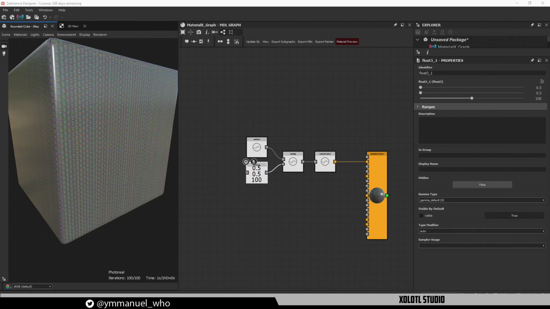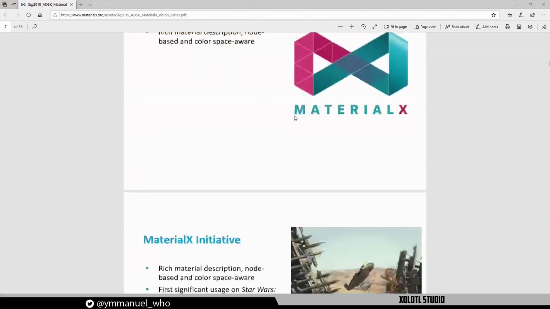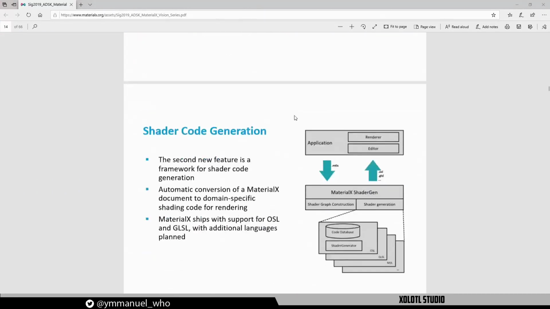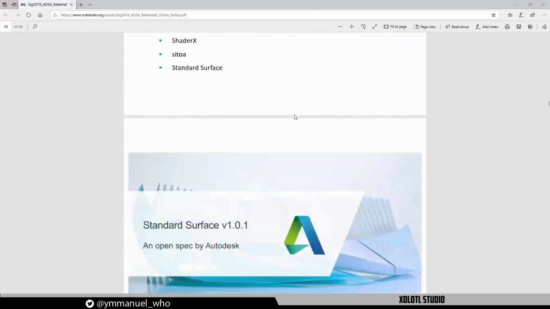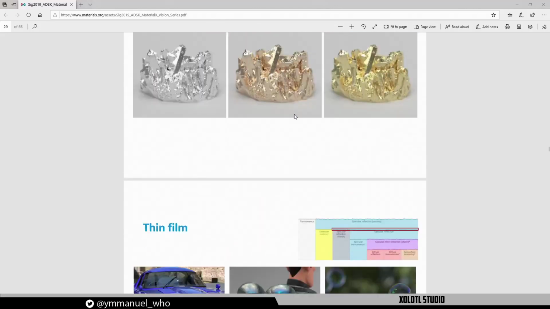For example, let me check this quickly. Let me find it here. Okay, here it is. One of the things they showed in their presentation was a date. Let me see if there is a full picture of it in the PDF.